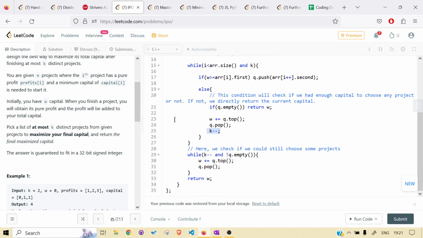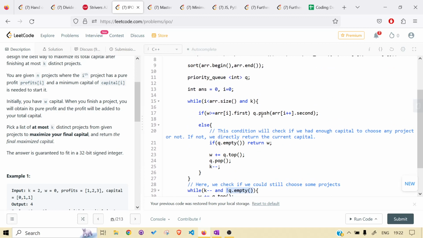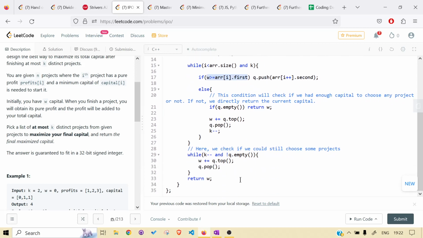We keep on doing this, get out of the loop and check if K is left, and if something is inside the priority queue. If it is, then just add it. Why add it? Because something is only added in the priority queue when we have that kind of capital. I made it very much clear.